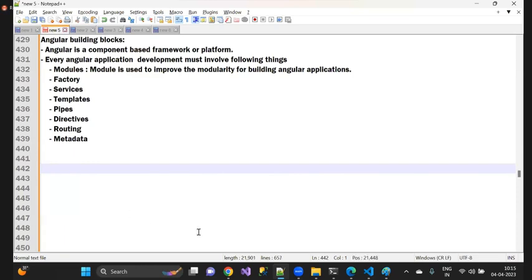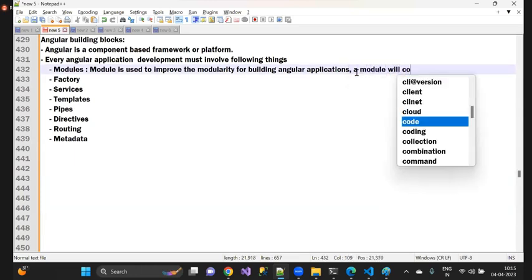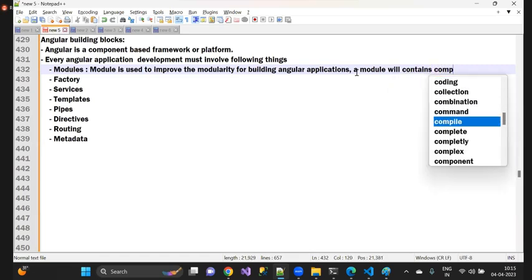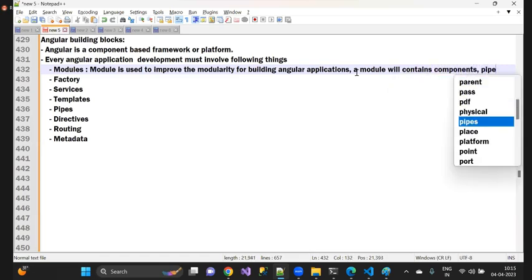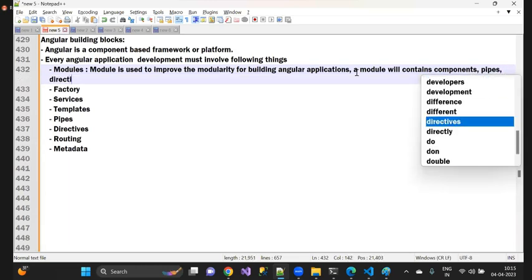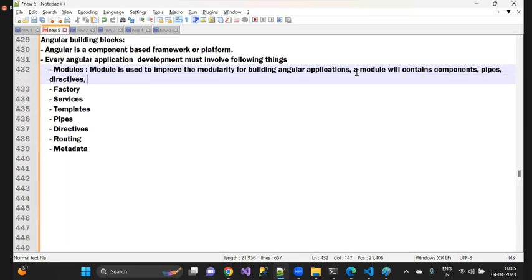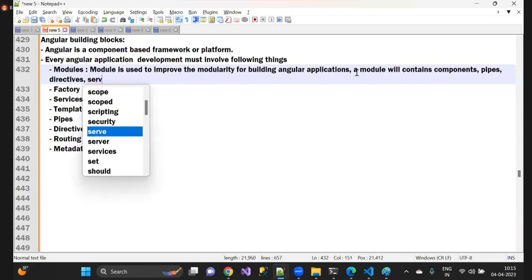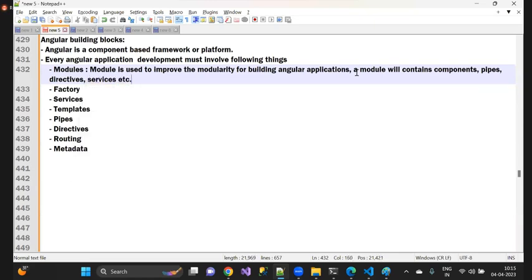Now what it contains: a module will contain components, pipes, directives, services, etc. That means a module has many things: component, pipe, directive, services, everything you can have in the module section.